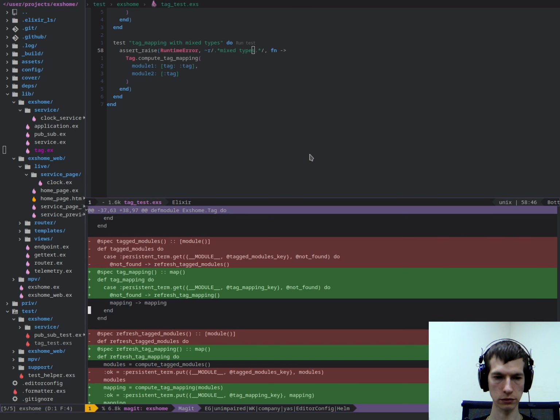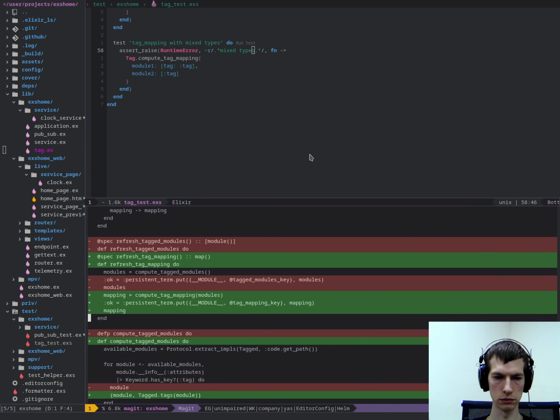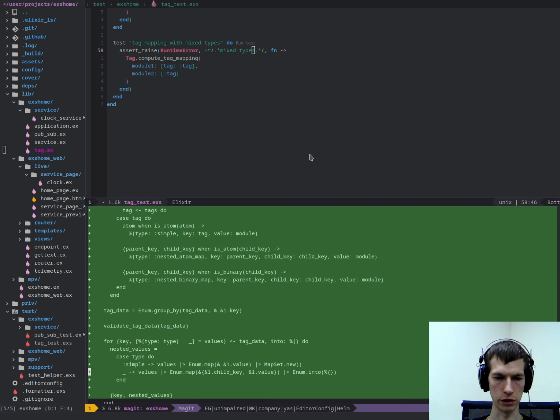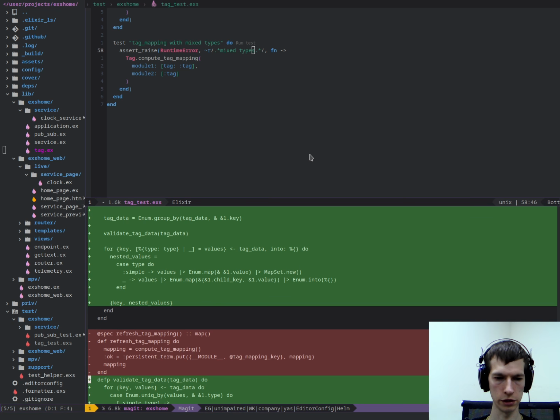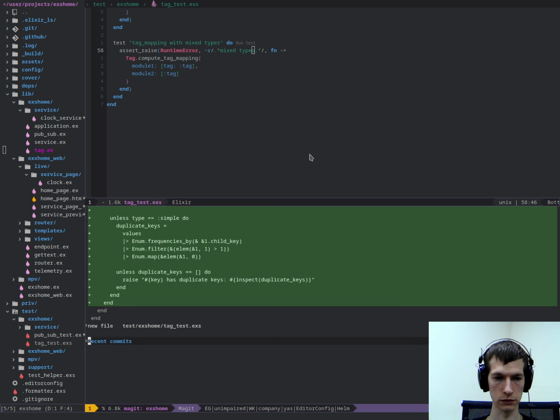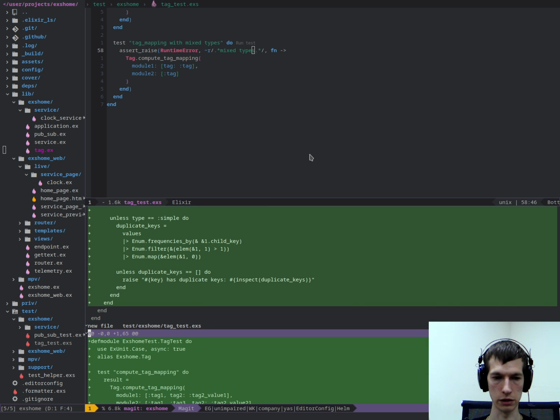Also, we have extracted the computation to own module, to own function, and made it more testable, just to check that it works correctly. Also created a test for it.